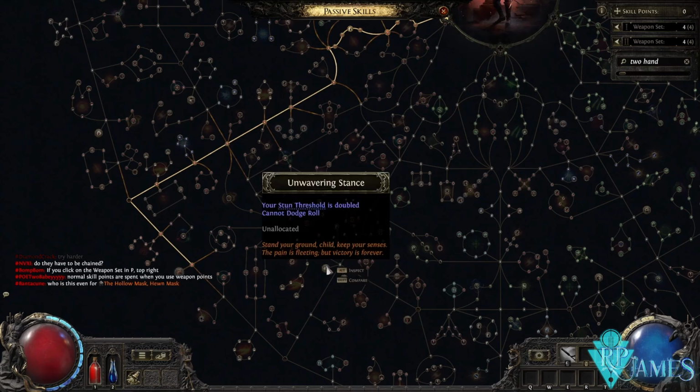Let's take a look at another one of the lodge nodes in here. For example, this one right here. The Unwavering Stance: your stun threshold is doubled, meaning that this is amazing for a stunning build. You want to make something that is always staggering things. It doubles it. It's just amazing. But you cannot dodge roll. So that's a bummer. How do I compensate for that?